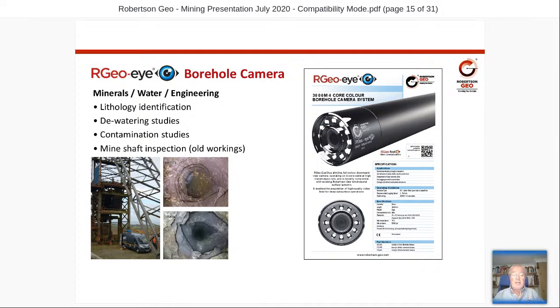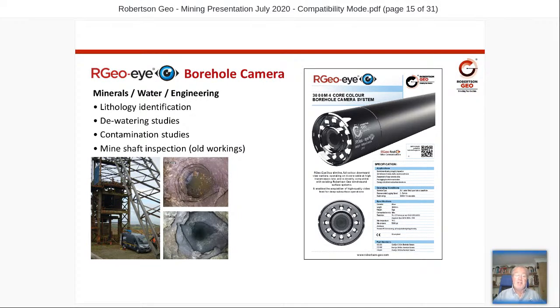So you can see on the left some examples of images from downhole, showing the quality of some of the images it can produce where you have a damaged borehole. The bottom right in particular, you can see that's a washed out borehole.